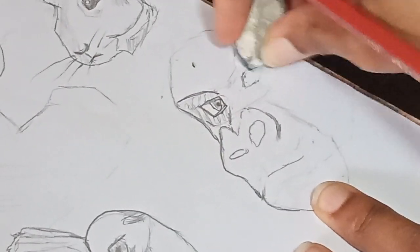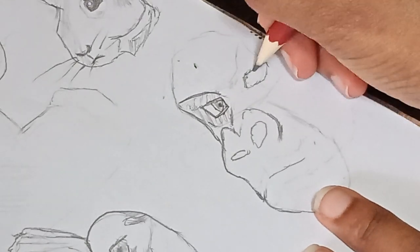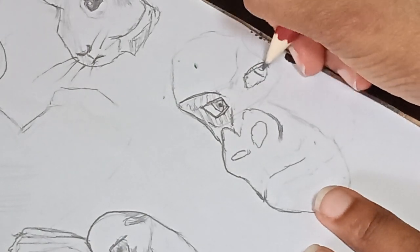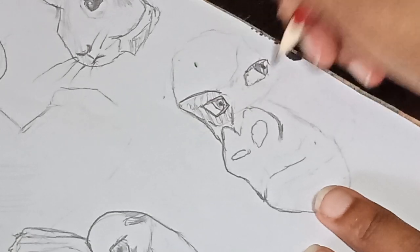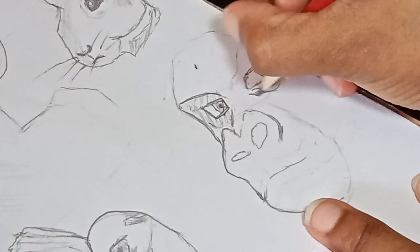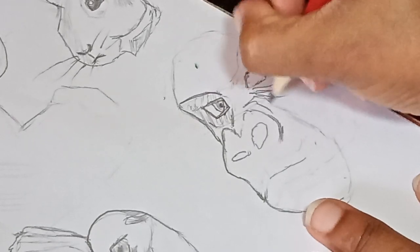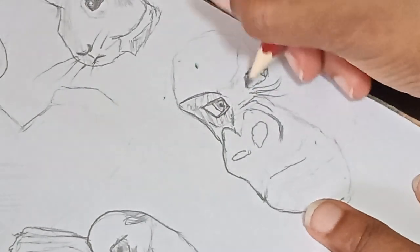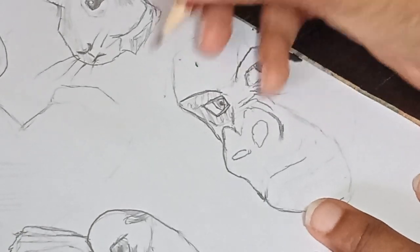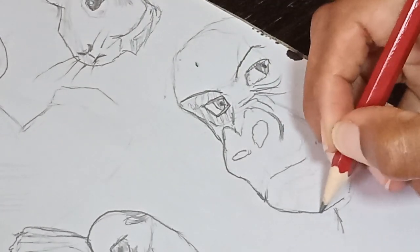Now the problem of drawing it traditionally is that I don't get to flip it to actually know if it's a bit wonky or not, but I'll just trust my eyes. And I know somebody's going to comment, it looks wonky. Yes, I know it looks wonky. But I'm doing my best here, so cast me some slack, okay? Then the serious eyebrow again comes down. And the hair of the baboon neck is there.